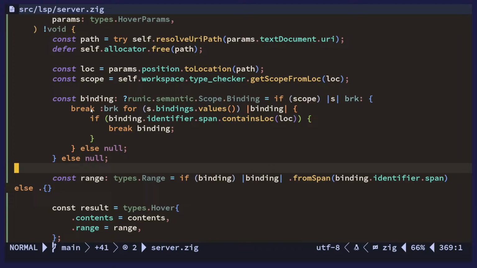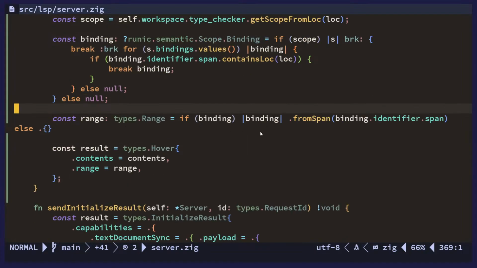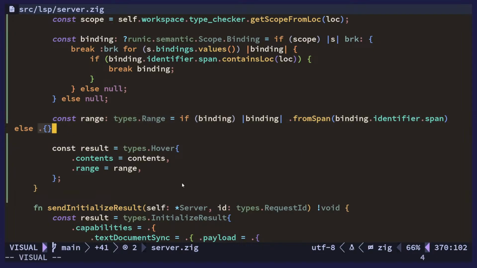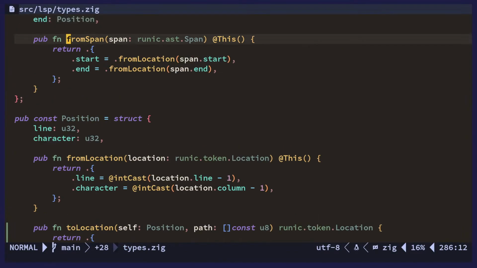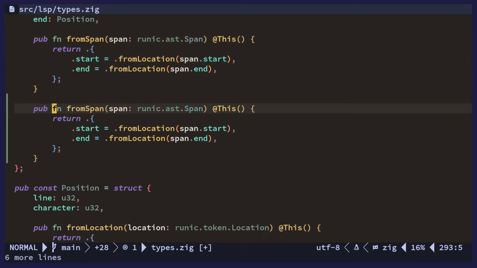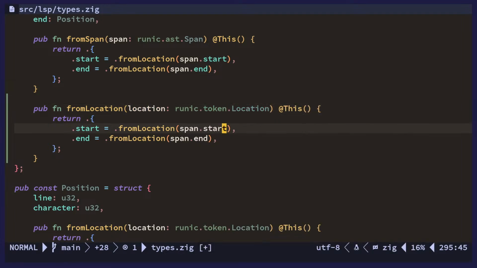Where are we now? We have the binding. We're trying to build a range from this span. If we don't have the span, we can do like from location maybe. So we get like a 1-by-1 thing. Actually, this should be token.